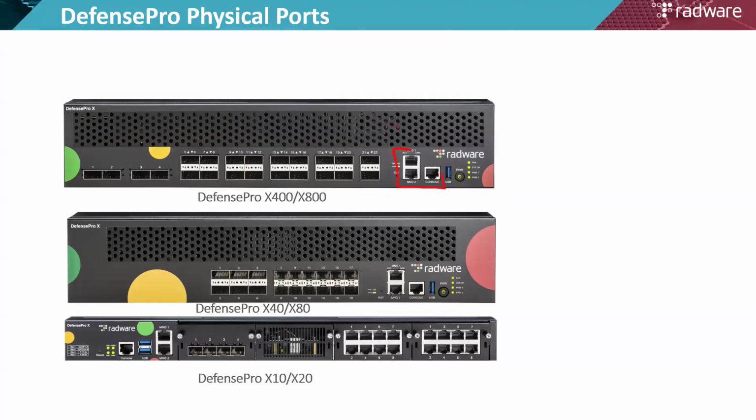These are all your management ports, along with the console port. So this is your console, these are your management ports, and multiple IP addresses can be configured on a management port. The data which is received on the management port is not inspected by the Defense Pro, which is important. This is your power button and this is your USB for taking backups and stuff. This is how overall a Defense Pro device looks.